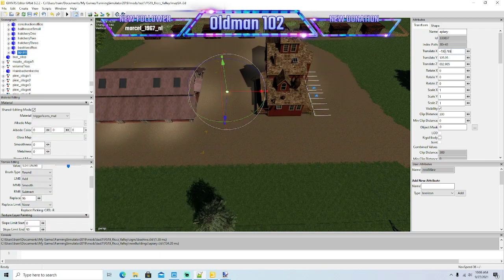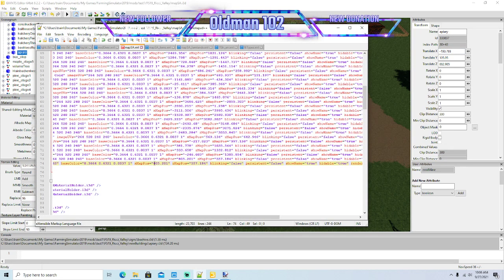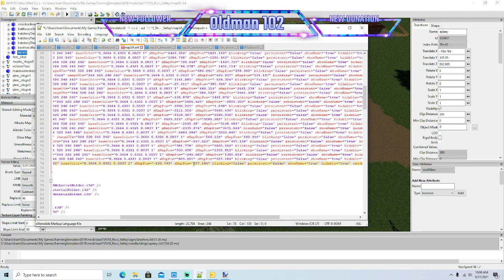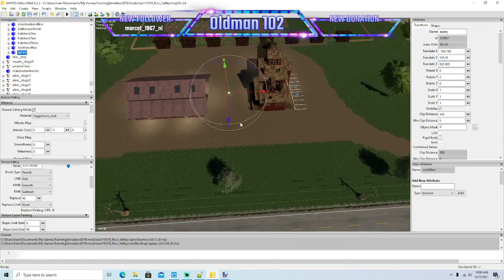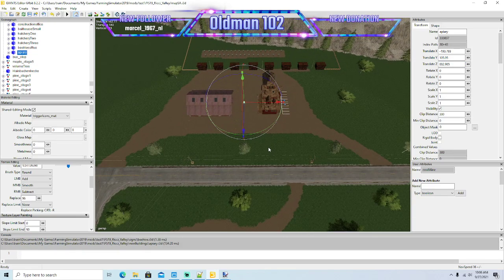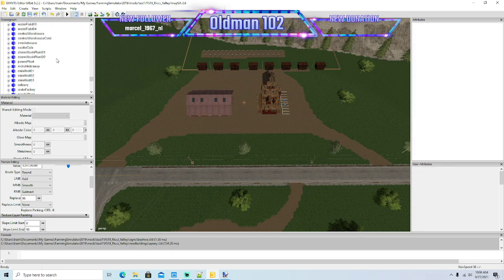So let's grab our X, goes here. And our Z goes here. Alright, so the hotspot's in. That also serves as our global company function.